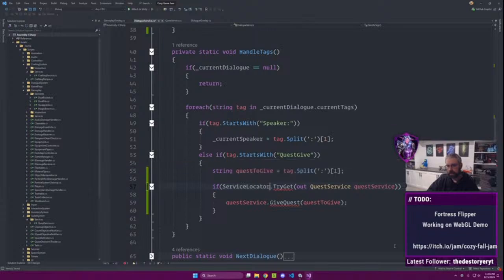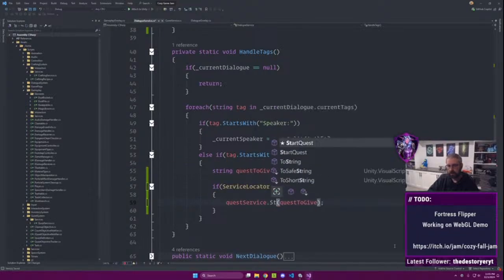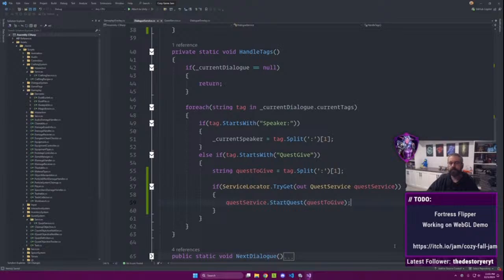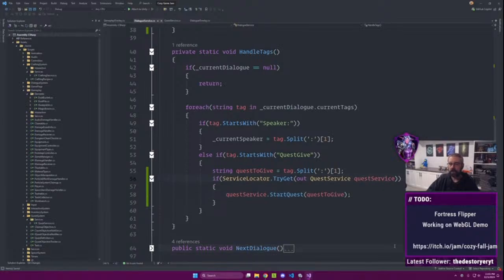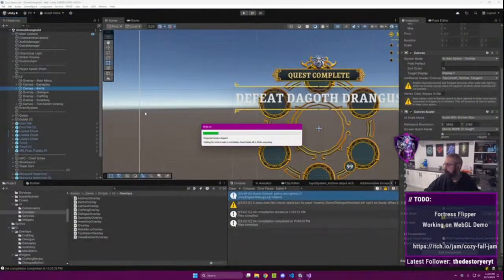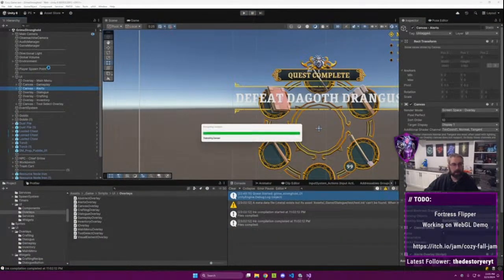Service locator. Start quest. Okay. Almost there.